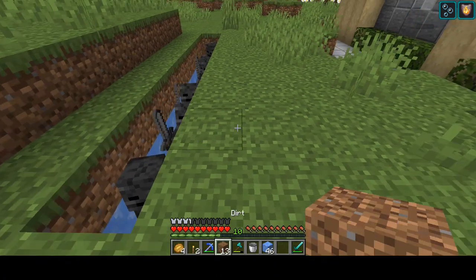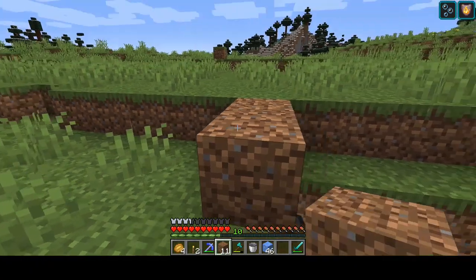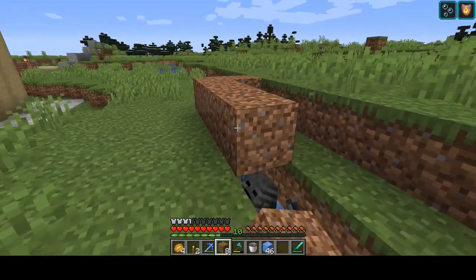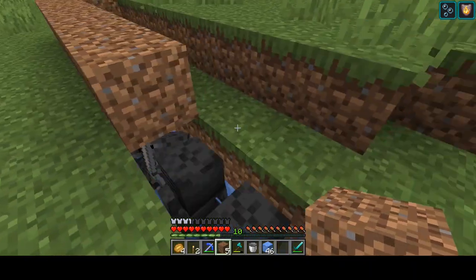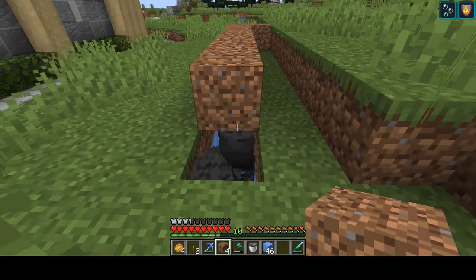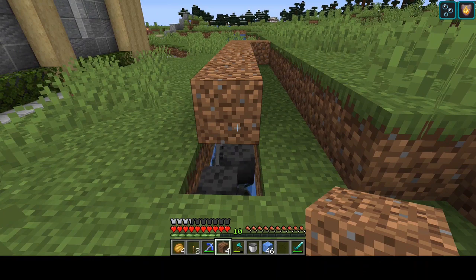But for the moment, can I do this? I want to try something. Will that stop them? No, good. Then I'm just going to cover them up in dirt for the moment. Just want to make sure they don't clog up here, that isn't causing a problem. No, it appears they're still spawning.